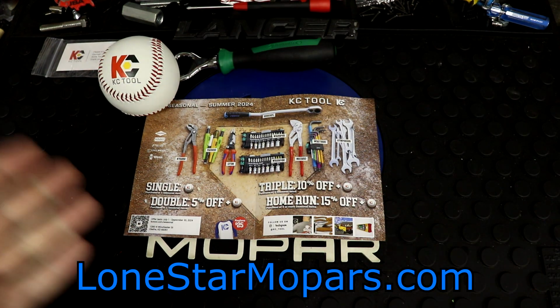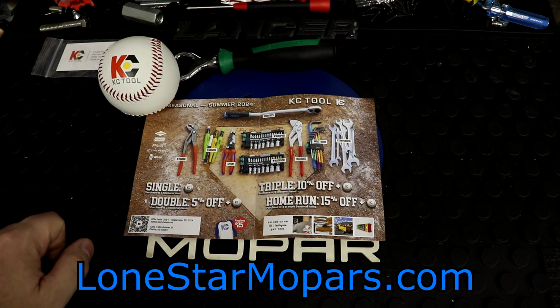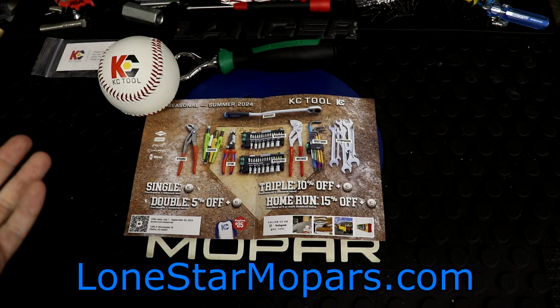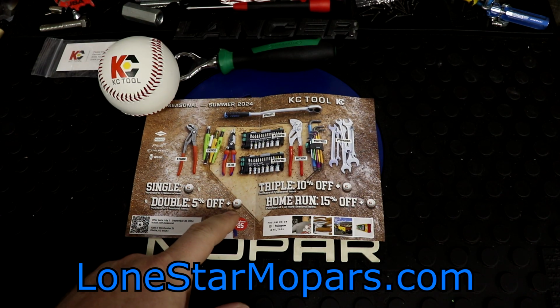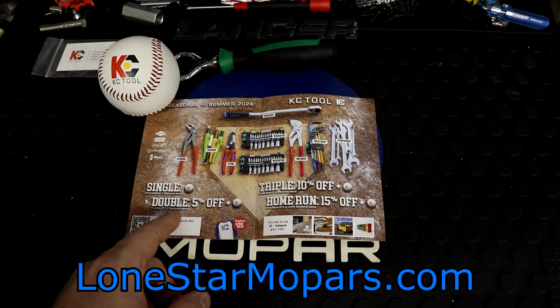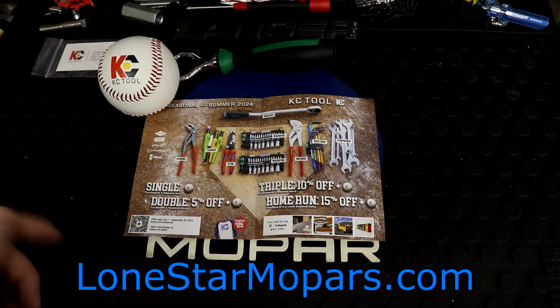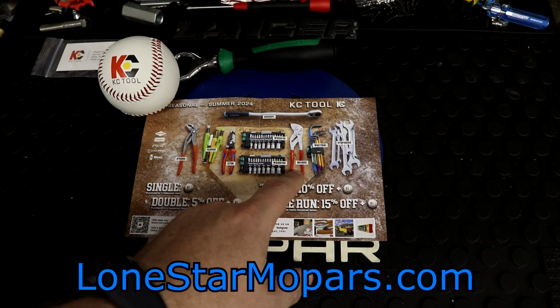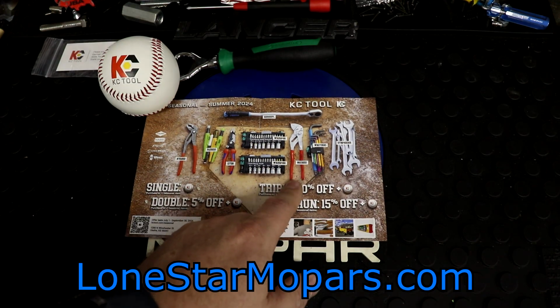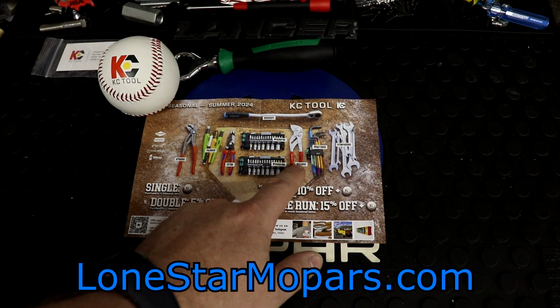If you were to buy 2 of these, let's say you're like, hey, I could definitely use another pair of Cobras. Well, now you're on second base. You got a double. So, in addition to the free baseball and the good seasonal pricing on said tools, you're going to get an additional 5% off. But wait, what's this? You say, hey, I want a pliers wrench to throw in my work truck, or I've got a cheap one and I kind of want to get the real deal.